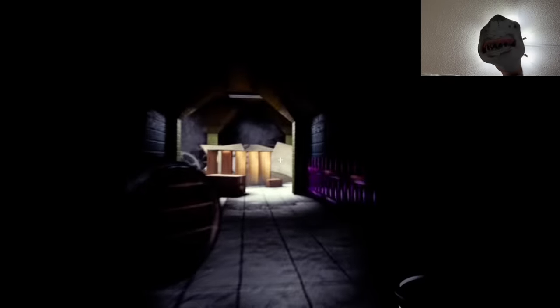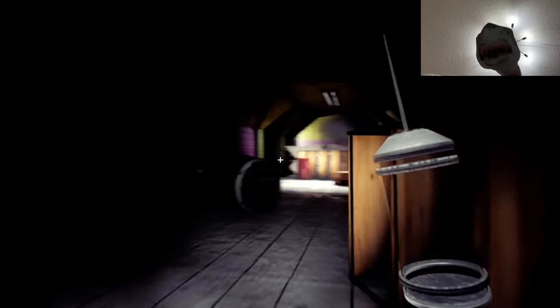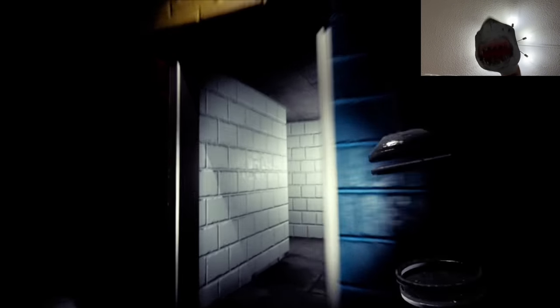Crap, he's coming. DJ Khaled is coming. Alright, so another combination. We have to go right, then we have to go left. Let's make a left here, and then we have to make a right here. Come on, let's go. We're escaping from DJ Khaled. He's not gonna get me. Alright, let's go this way. Let's make a left. Let's go here. Get in here!